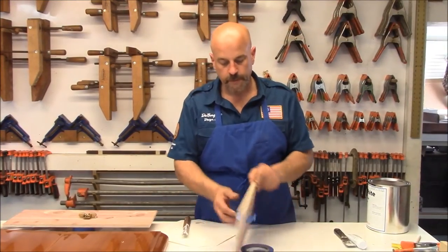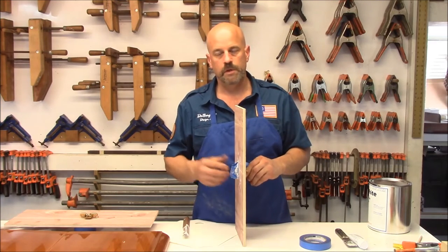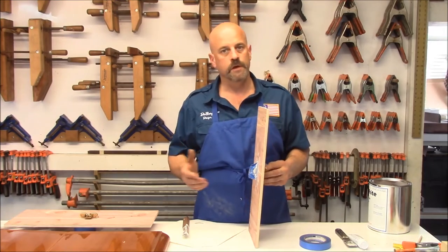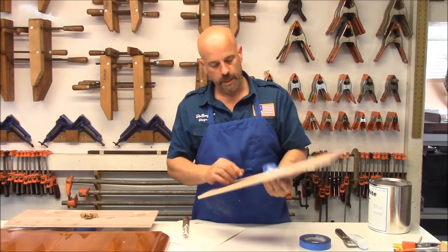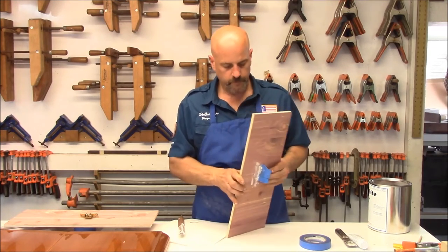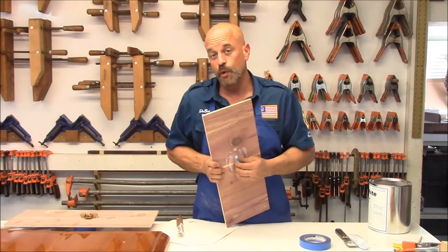We're back. So you saw me filling that earlier — again, that was just tape. A lot of times we'll do wax on the tape, just like a mold release wax. You can get that at any fiberglass store. But for the video demonstration I didn't put it on there. You can see it's stuck inside the board, filled on both sides, and I just cleaned up the excess before it dried. Now we're just going to simply push it out using my thumbs. I'll work it a little bit both ways. This is exactly why you put wax on it — it's a little hard, as you can see.